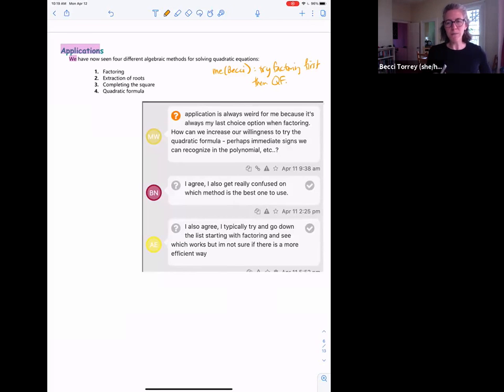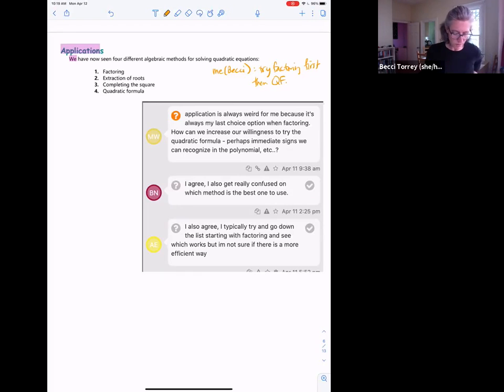So I personally would recommend, if you can factor it, do that as much as possible, because factoring is going to be useful when you're not solving an equation, like you need it in other situations anyway, or it has other uses as well. So I recommend factoring if you can, quadratic formula if you can, or completing the square if you prefer that.